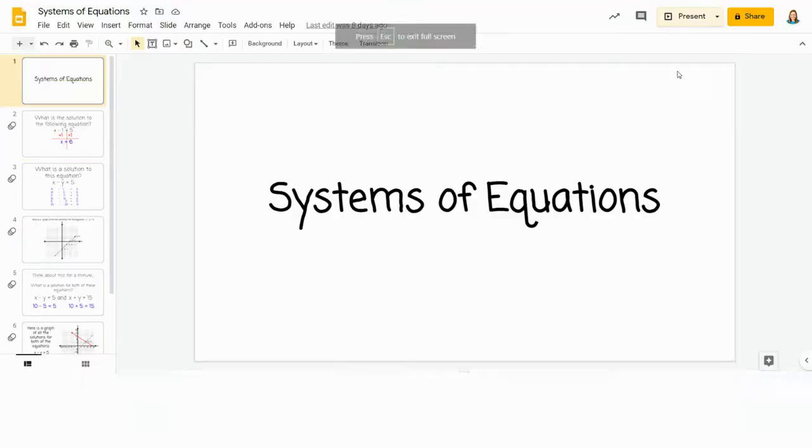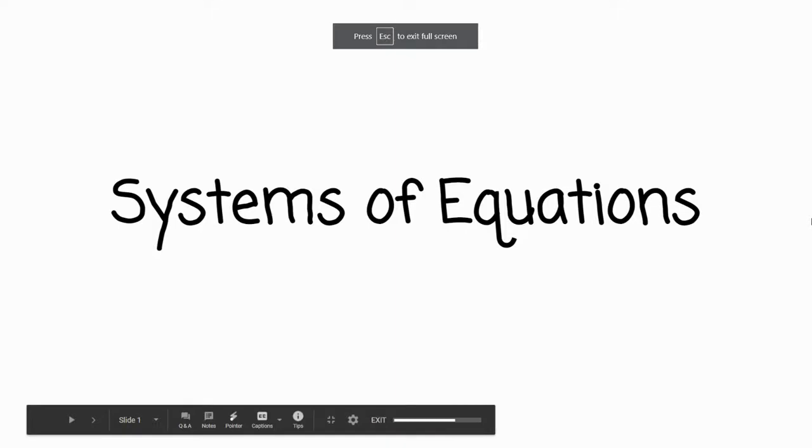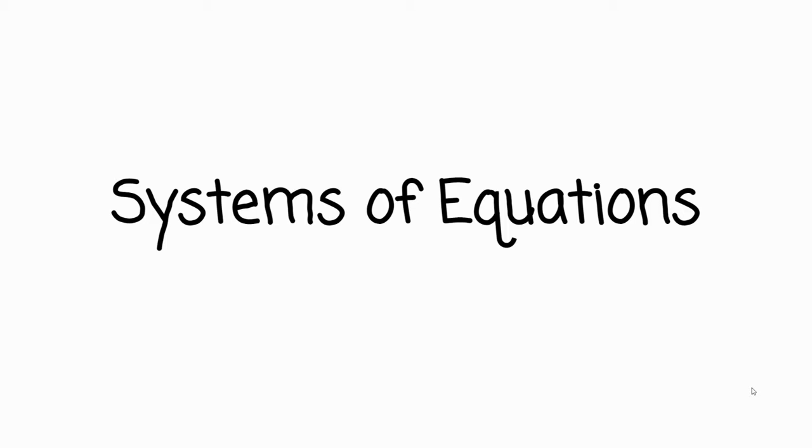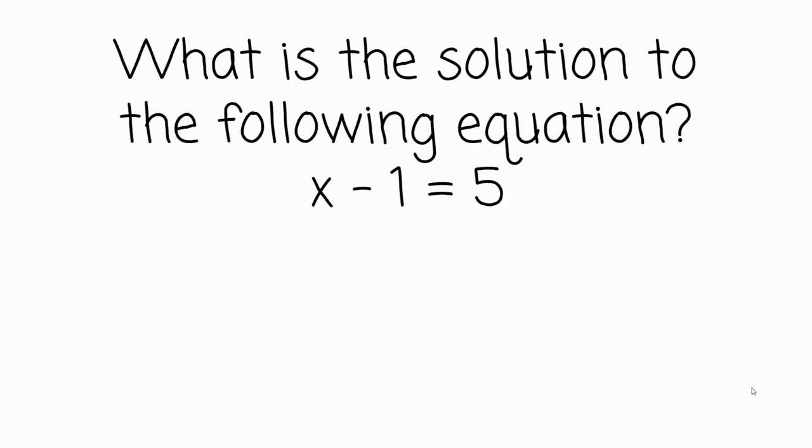And so let's talk about what are systems of equations. What does that even mean? We're going to talk about solutions to systems of equations a lot too. Before we do that, let's go back and review what we know about just equations in general. So here's an equation: X minus 1 equals 5. Can you think of a number, a solution for X? Remember, a solution is a number you could plug into that equation where X is sitting and that statement would be true. Is there a number that you could subtract 1 from and get positive 5? I hope so.